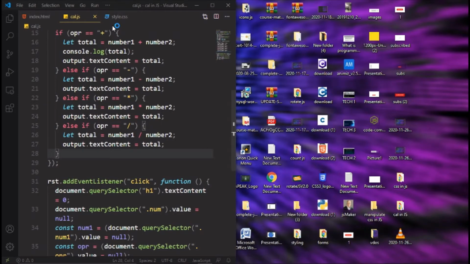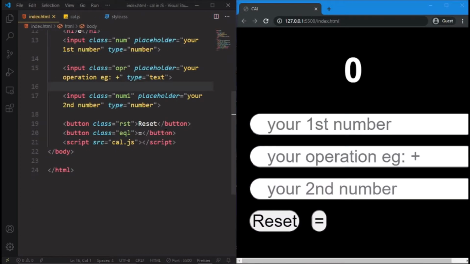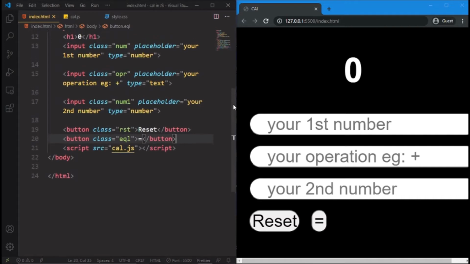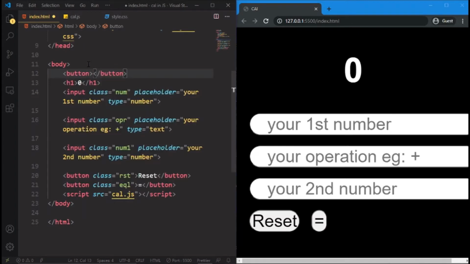Okay, and now what we are going to do is get the browser open. It should be coming here. Yeah, here it is. And now as you can see, we are going to add a button with which you can control the theme, so you can change it to light and dark, right? Let's do it. It must be above all, so above this h1 too. So we'll put here the utility1 button, theme.